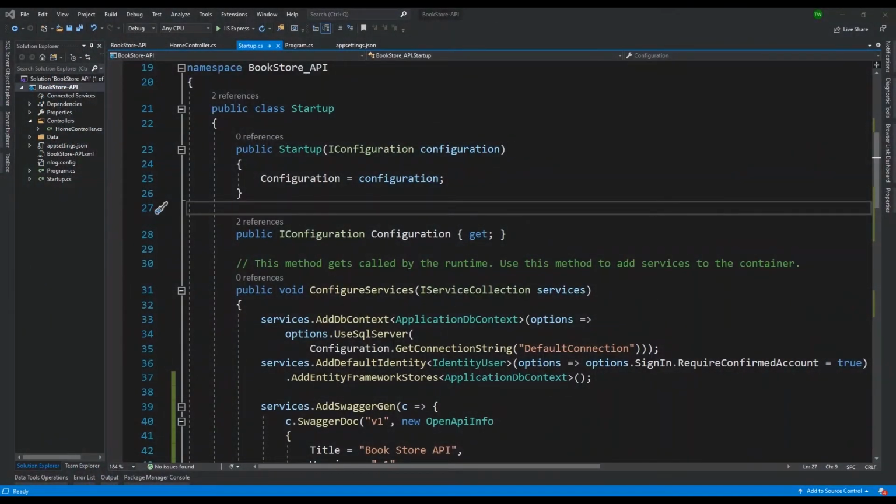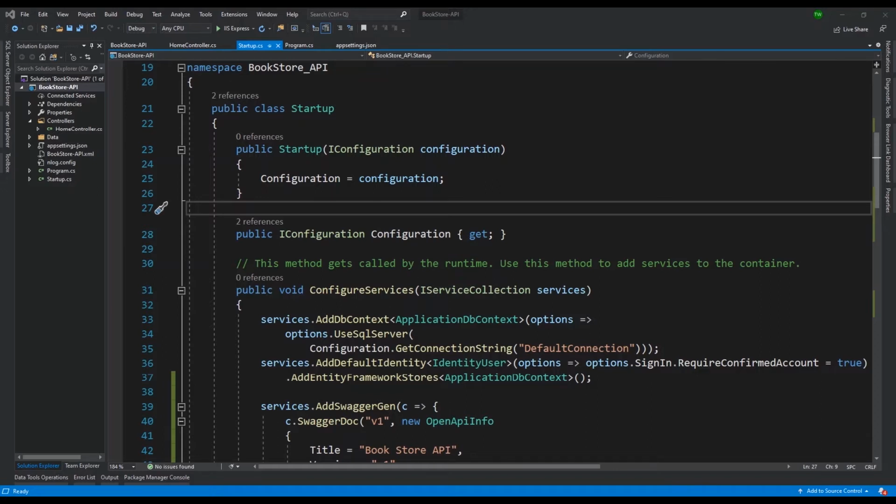Hey guys, welcome back. In this video, we're going to be setting up some logging utilities in our API project. When I say logging, I mean we're going to set up a mechanism by which we can write down whatever actions we deem important in our application. The important thing about logging, especially in an API, is that it helps you to debug. It helps you to track exactly what action happened and where.